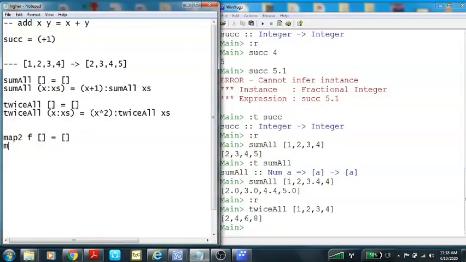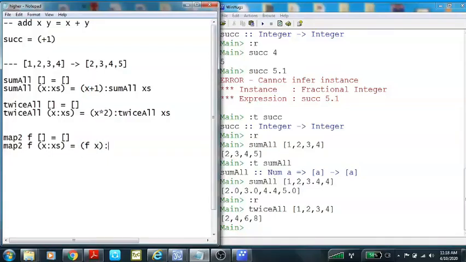However, if I have map2 of f and xs, it's a function that should be applied on all elements in this case. Thus, I will take the f and I will apply it on x, and that's why the result will be here f of x. Okay, now please look at the pattern. I'm having x plus 1, x times 2, and here an f which is applied on x.